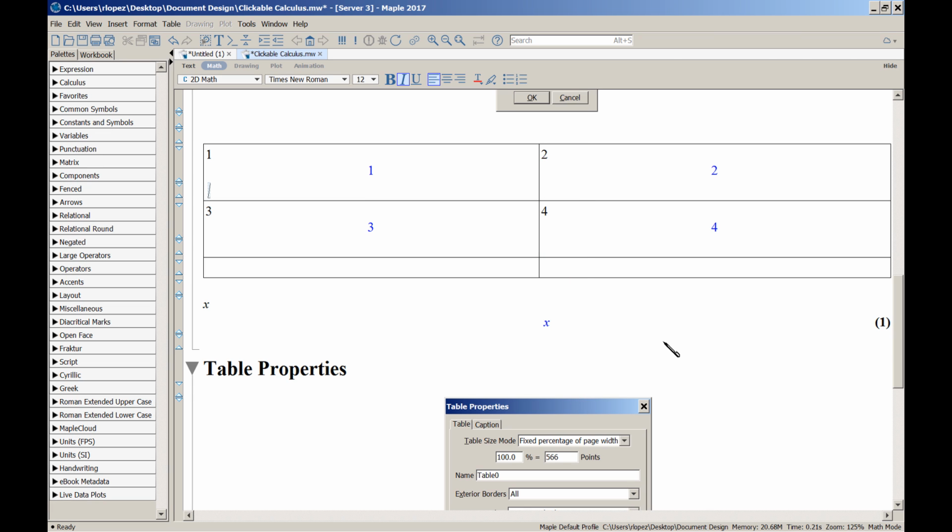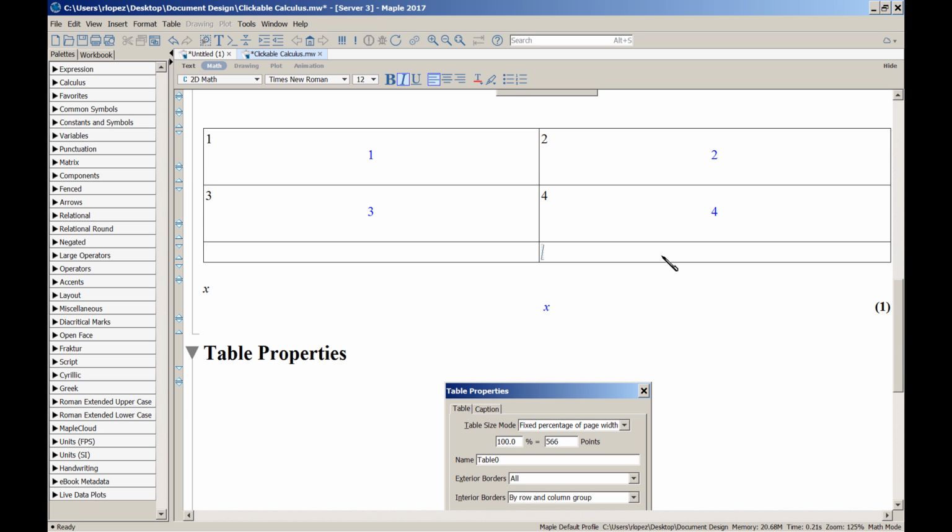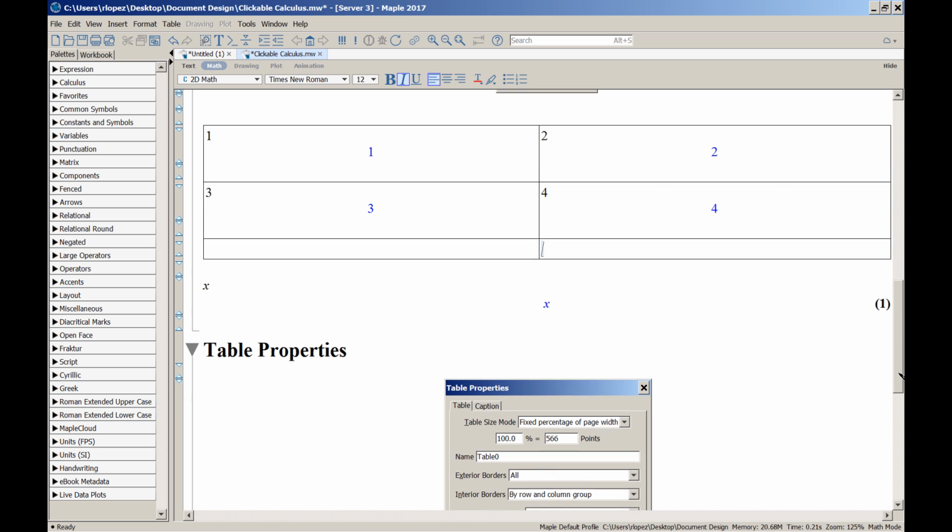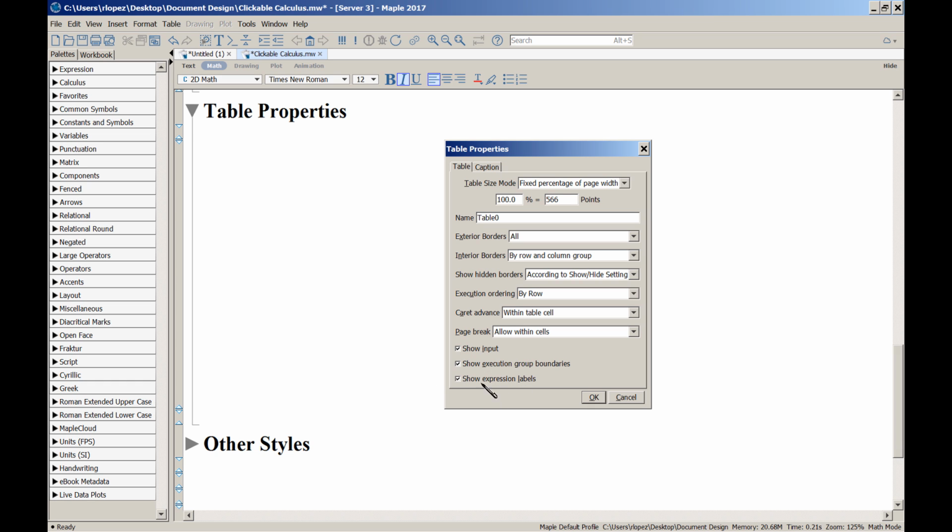Okay, so the next thing I would like to show you are the effect of those check boxes. Okay, there are these three check boxes. I showed you what this expression label does. These two.